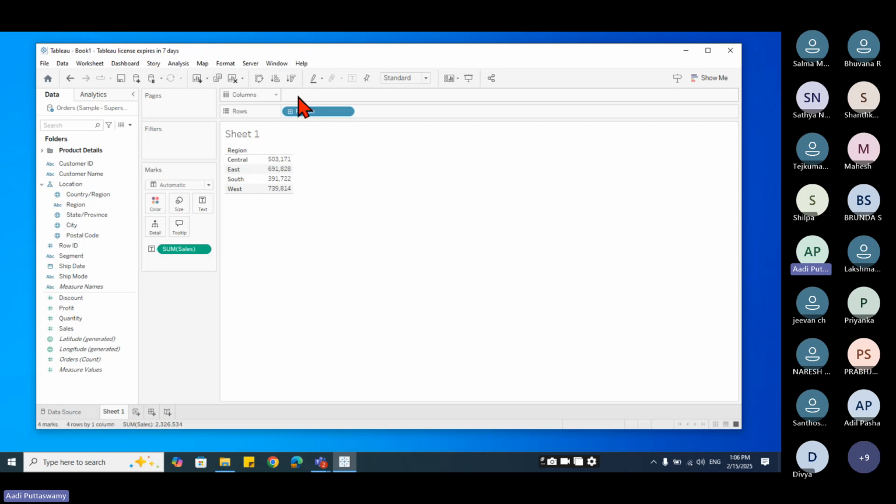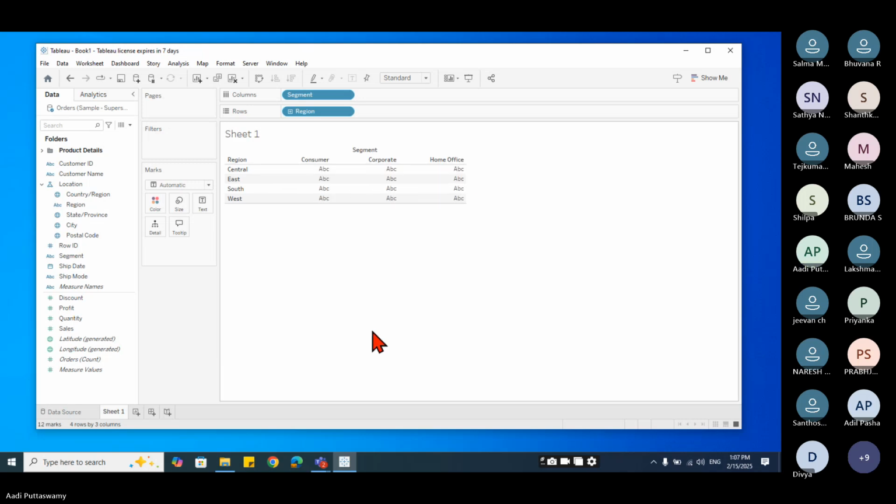I was expecting something on top, that is in the columns, but automatically it is coming and placing here. Why? Because it is getting aggregated. That means the values are getting calculated. It is not getting grouped. Let me remove this. Let me take the segment, I'll drag and drop here. Can you see that? Understood, all of you? Now the column headers and the row headers we understood.